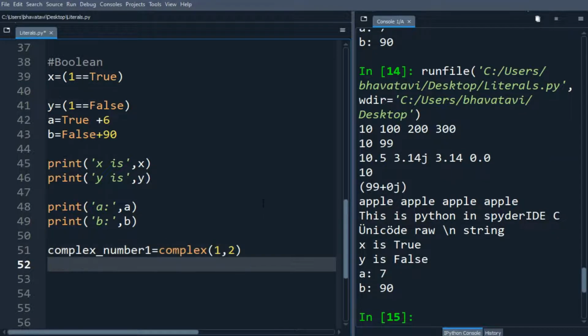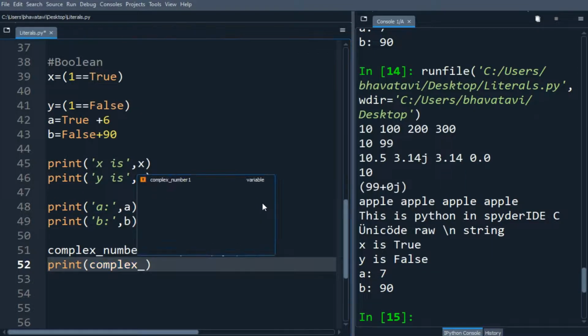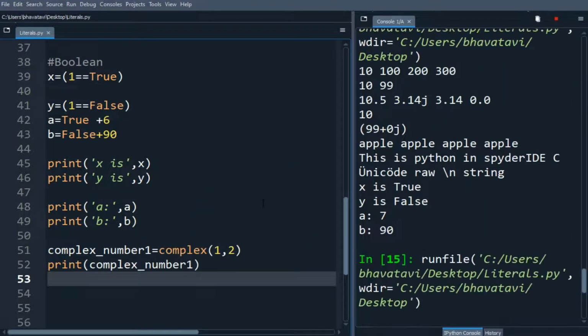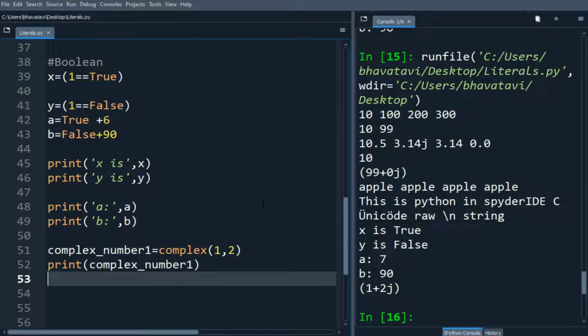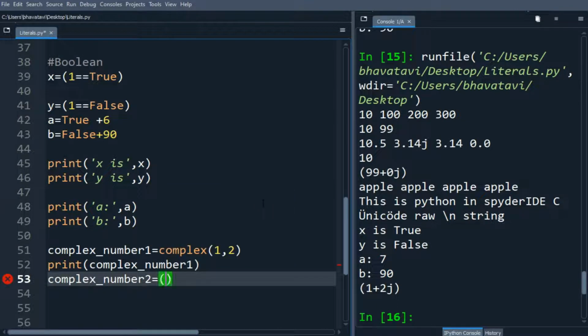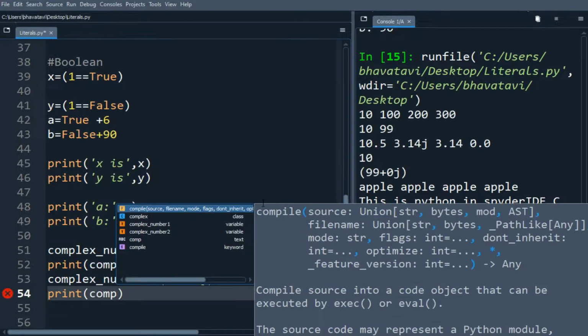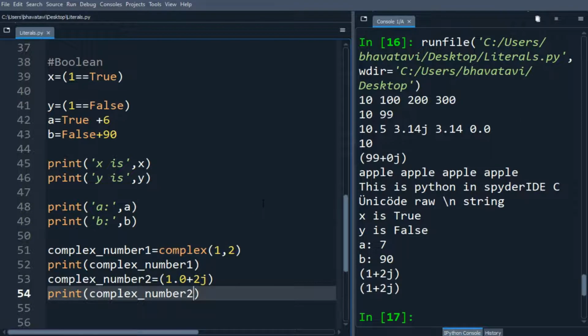Okay, and then we'll print complex underscore number 1. Let's print it. So you can see the complex number 1 plus 2j, and now let's make a complex number 2, and inside it let's put simply 1.0 plus 2j. Let's print it. So you can see this is our complex number, simply printed.